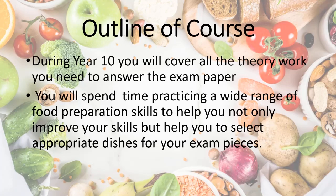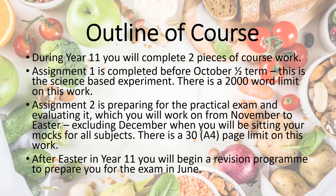Basically, the course divides into two. During Year 10, you're going to cover all the theory work that you need to answer the exam paper. And we'll also spend a lot of time practicing a wide range of food skills, not only to improve your skills, but to identify where your strengths are and where your weaknesses are, because in Year 11 you're going to be able to select the appropriate dishes, and obviously you choose to show the examiner your strengths and you choose to hide your weaknesses.